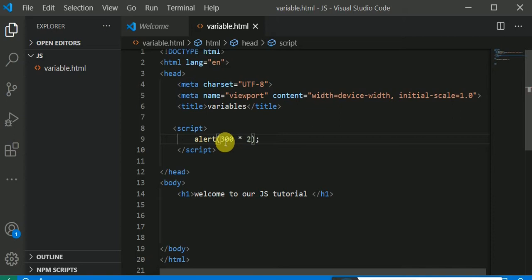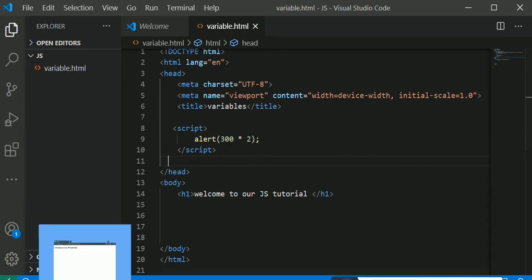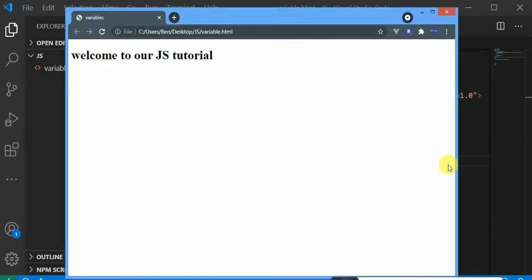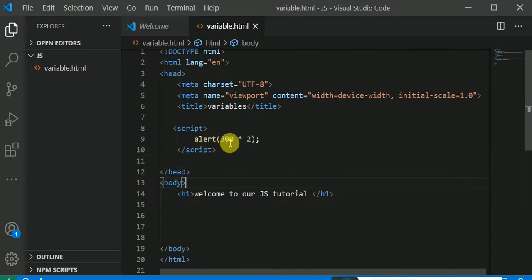Inside this alert, it will now alert what? 600, because 300 times 2 is 600. Let's test it. As you can see, in alert you can do some little calculation inside it. You can join alphabet and number together, just like the way we did in variables. That is for alert.